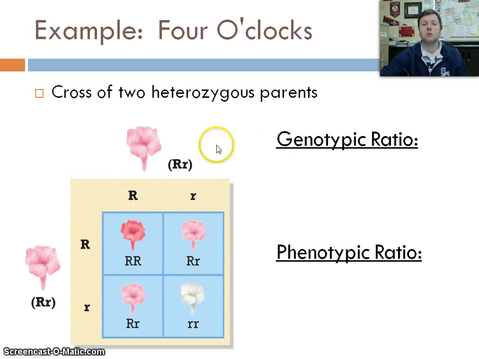So if you look at this cross between two heterozygotes or two pink flowers, 1/4 of them, this box up here, would be big R, or one version and one version. So homozygous, so it would be red. Just like down here, it's homozygous, but it's white. It's the two other versions of the allele. And then you'd have 50% or 1/2 of this phenotypic ratio, which would be one of each, or the heterozygote.